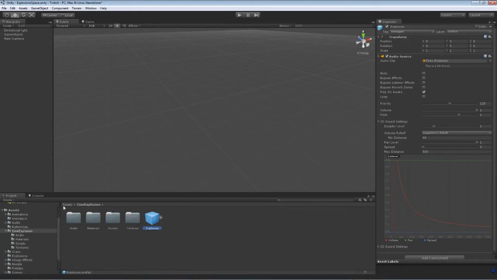Honestly, if you created something unique, you can just take these things, package it up, put it on the asset store, and sell it. There's no reason you can't do any of that stuff, right? And so it's really nice. It's very modular, and you can take it anywhere you want and utilize it, and it's pretty darn cool. So, all right. At this point, I've pretty much wrapped up.